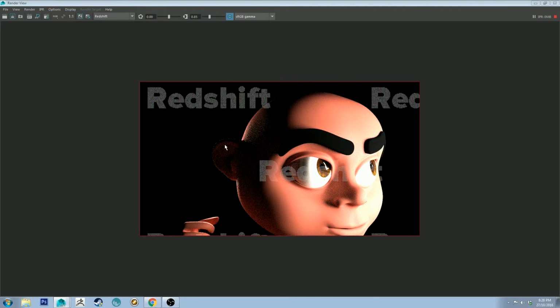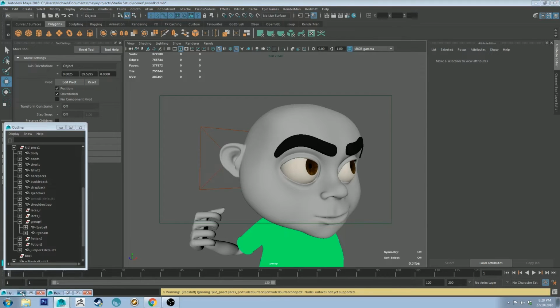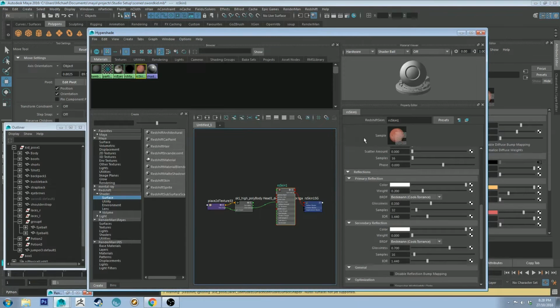And I just did this in like 5 seconds as well. I didn't try too hard to get the subsurface colors correct. I just sort of bashed a couple of different colors together, and I can show you that super quick as well, just with the hypershade editor. But really, the skin material that they supply is very easy to use.